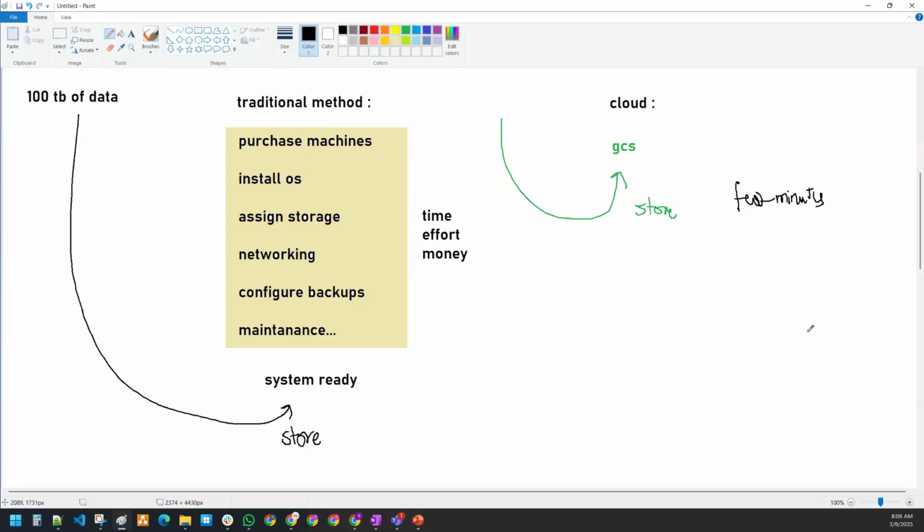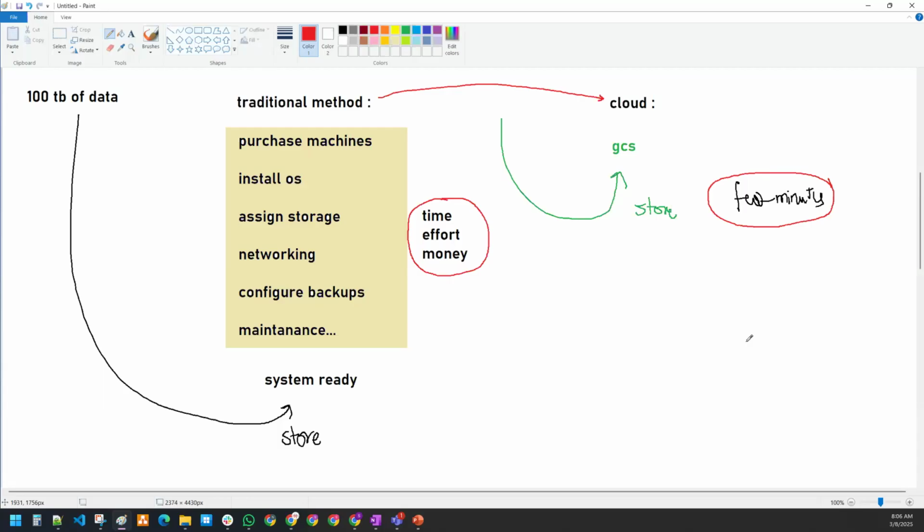That's the reason why most of the companies are moving from the traditional system to the cloud. In the traditional systems, you are putting a lot of effort, a lot of time, a lot of money. Now that is replaced.